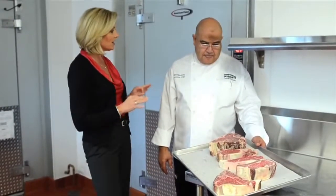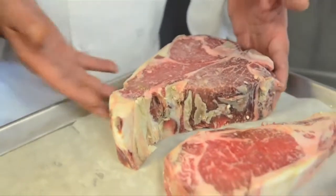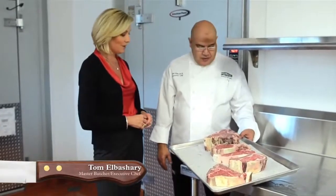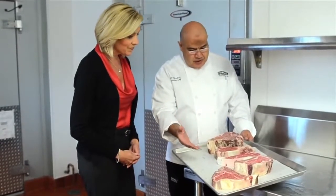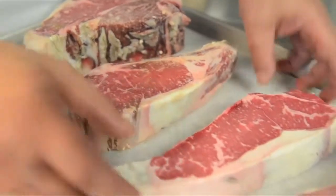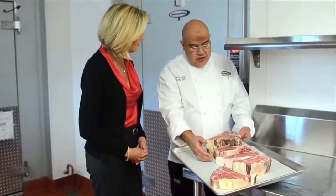It's great. Unbelievable. Chef Tom is going to show us some of the different cuts of meat that you offer here at Smith & Wollensky. Tell me about these. Well, we have the porterhouse, which is 48 ounces. This is a big steak. This is for 2. The big steak is good for 2, yes. And the same thing, we got the T-bone, which is 28 ounces. That's for 1 person. We got the New York cut on the bone. We got the sirloin. Basically, this is the same cut, one on the bone, one without. We call this the New York cut, the sirloin steak.